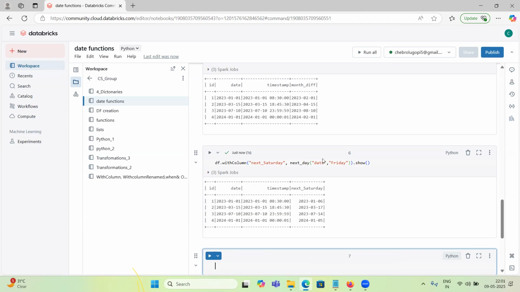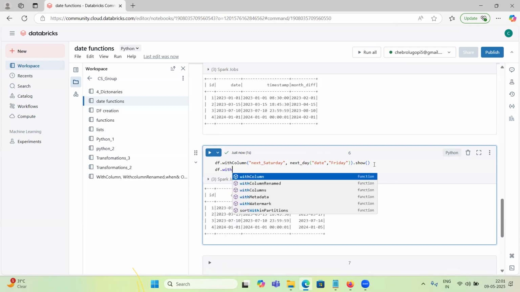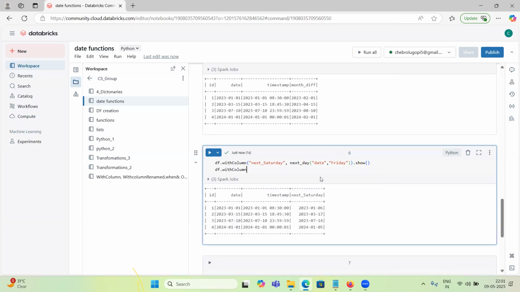So you want to find next Saturday or next Friday or next whichever day, you can use this. And if you want to extract the last day of the month, you can use df.withColumn with the last_day function.